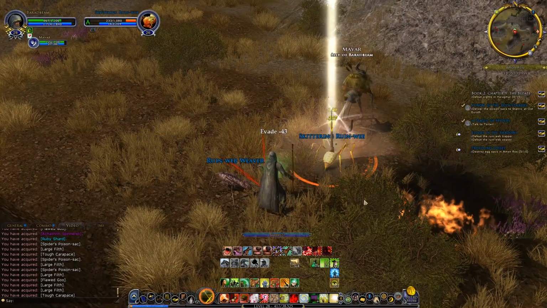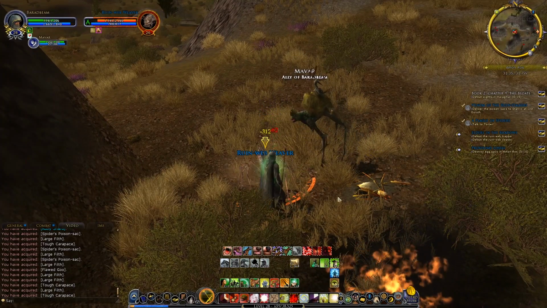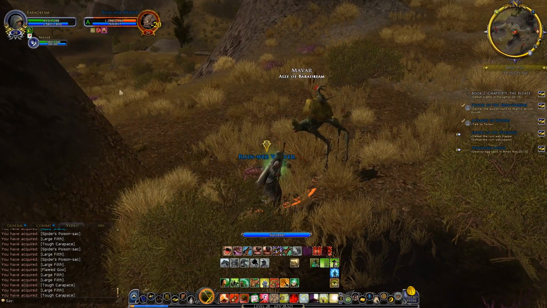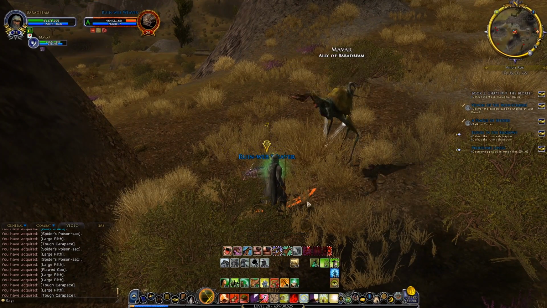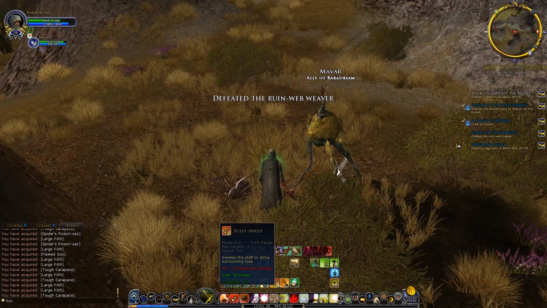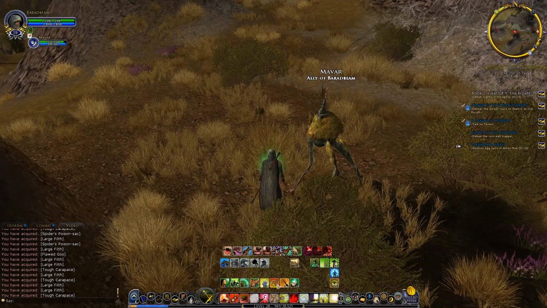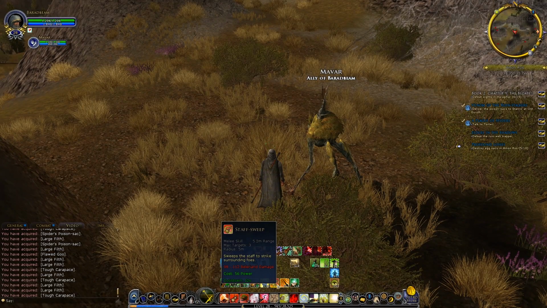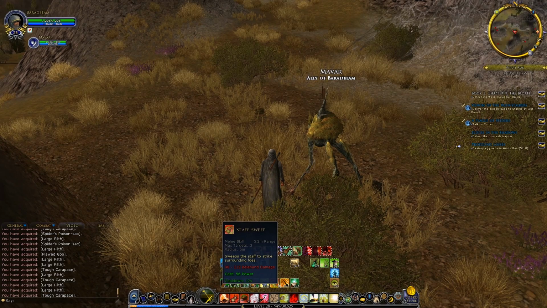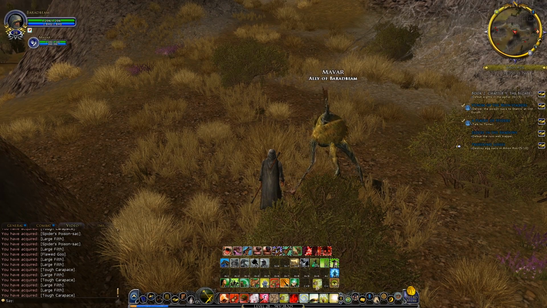Uh-oh. We got a Weaver on us. And the Weaver is another one that we need. Now, I don't know where you pulled this one from. Like, I think it was down here. Alright, what'd we get? Staff sweep. Sweeps the staff to strike surrounding foes. Oh. Foes. That's like staff strike, but an AoE.